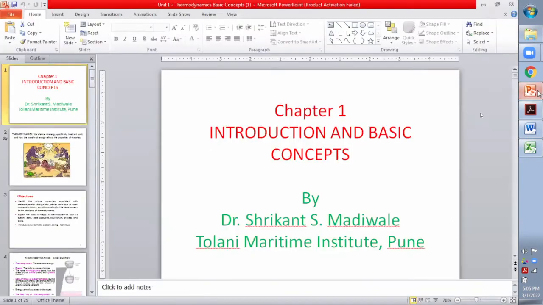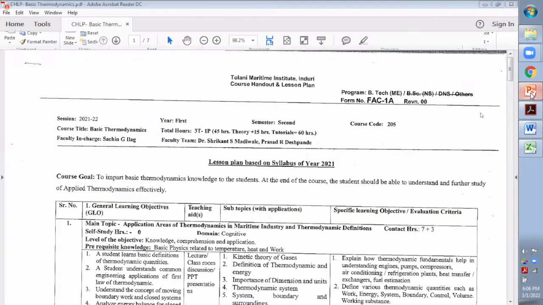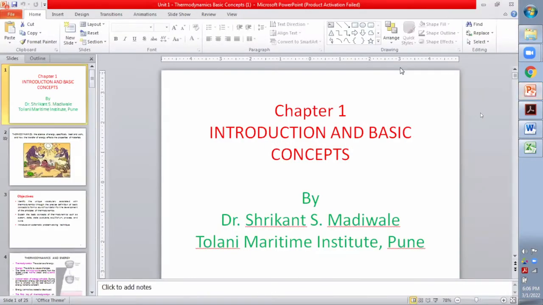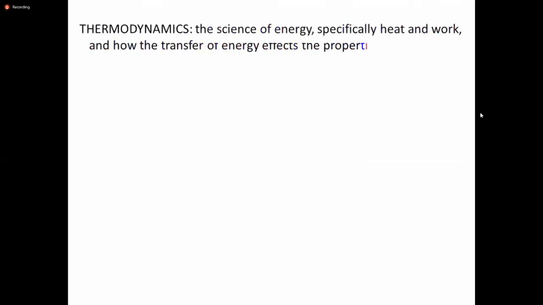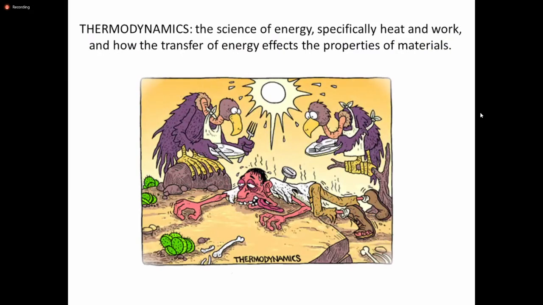Moving on to the first topic, called application areas of thermodynamics in the maritime industry, and the thermodynamic definition. When we talk about thermodynamics, what exactly is it? Thermodynamics is the science of energy, especially heat and work. It basically deals with how the transfer of energy takes place and affects the properties of material.